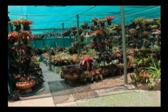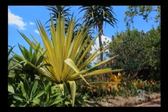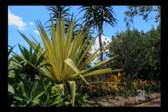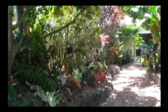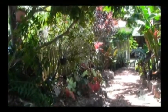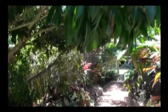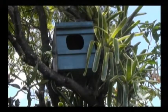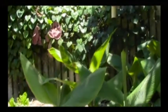We've been in the open garden scheme for 12 years, and we open every year to the public, and I do lots of garden talks to garden clubs, and we have bus tours through the garden, and everybody seems to enjoy the garden. We call it a giving garden because not only does it give to Judy and I and our family, it gives to the visitors, and it also gives to the possums and the flying foxes and all the other wildlife that we get in the garden, because we have lots of fruit, and yeah, we're very, very happy working in the garden and just seeing the fruits of our labour.